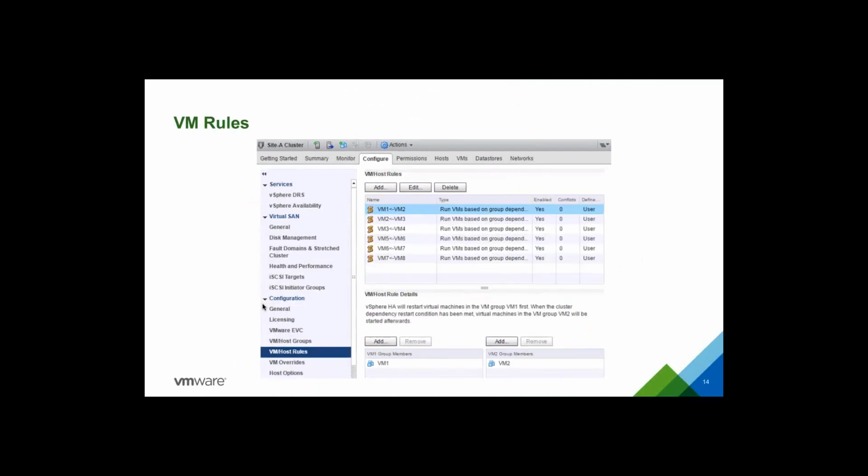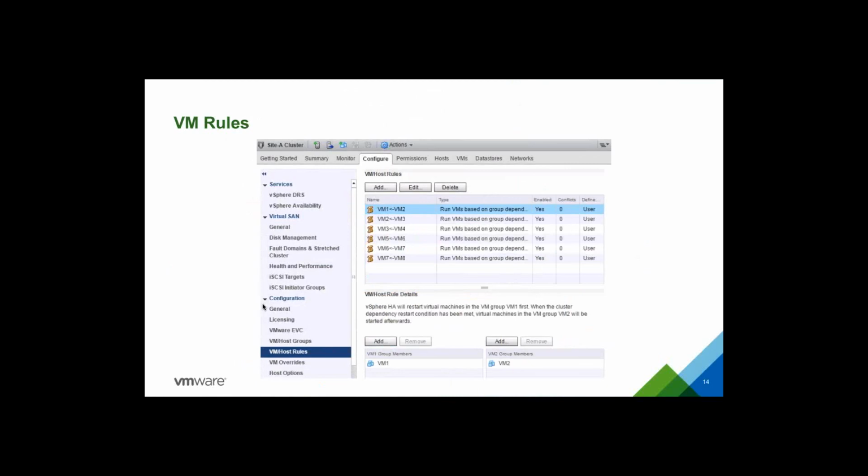And then the second step is where you actually define those dependency rules. In this case, VM group number 2 is going to depend on all the VMs that are started in VM group number 1. The dependency rules are actually VM group to VM group rules, not individual VM to VM.